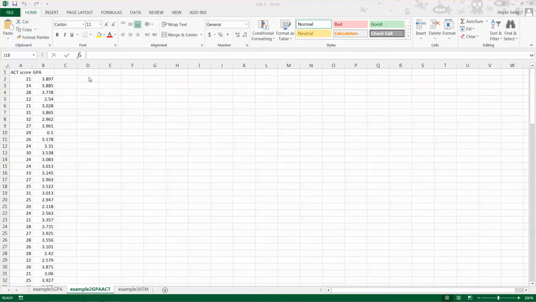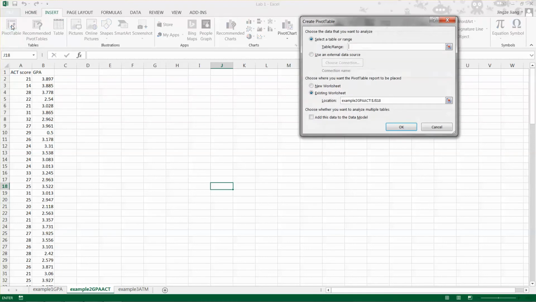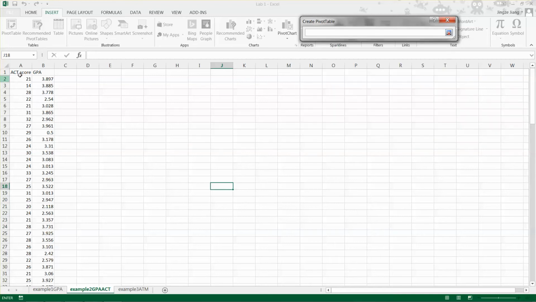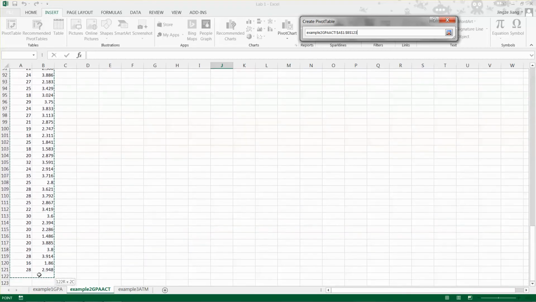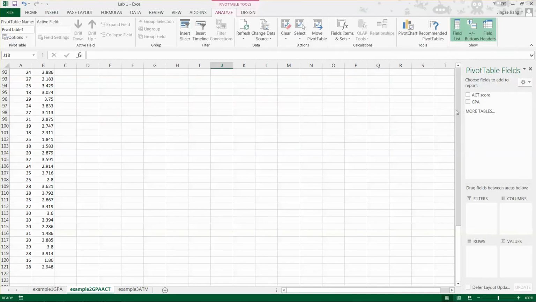To be simple, we're just following a similar procedure to the one for creating the cross-tabulation for categorical data. First, click Insert, find the pivot table and choose it. Once you choose the pivot table, now we can select the data. Here we have a little icon, select it, and choose both column A and column B. And click OK.